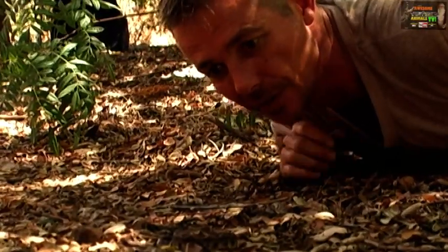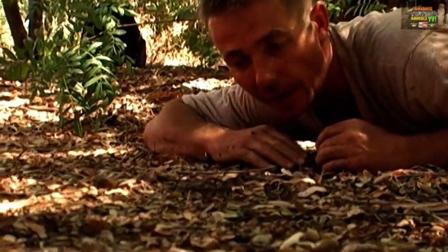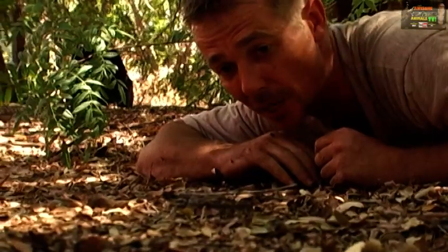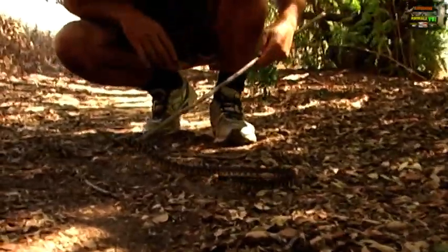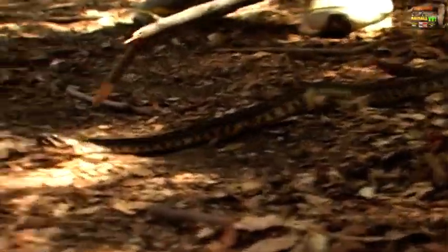So these rattlesnakes are nocturnal hunters, and he's got vertical pupils and he sees very well in the night compared to us. So what we're going to do here is give you a close-up look at his rattle. Now if I just get him in the right position, this is a little tricky. Tricky and very fiddly.